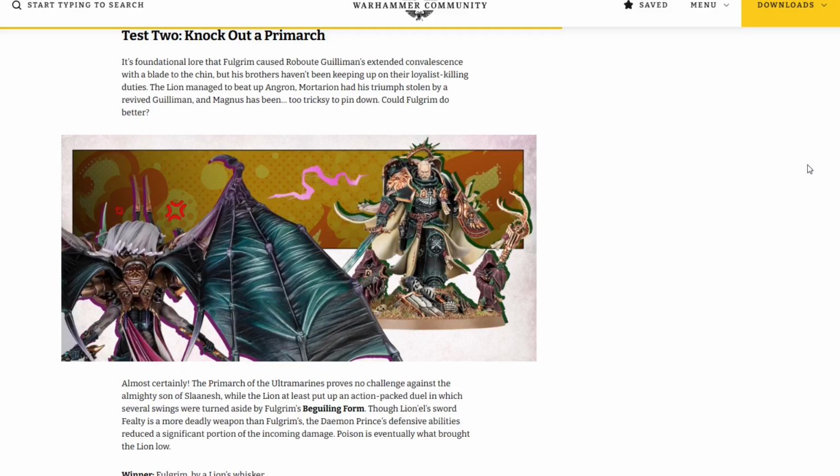The Primarch of the Ultramarines proves no challenge against the almighty son of Slaanesh, while the Lion at least put up an action-packed duel in which several swings were turned aside by Fulgrim's beguiling form. Though the Lion's Sword of Fealty is a more deadly weapon than Fulgrim's, the Demon Prince's defensive abilities reduced a significant portion of the incoming damage. Poison is eventually what brought down the Lion. So winner, Fulgrim by a lion's whisker.